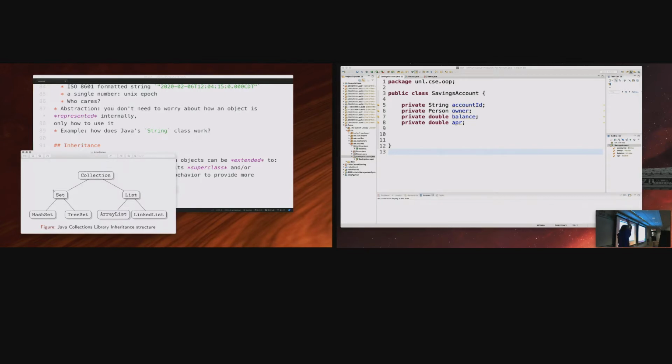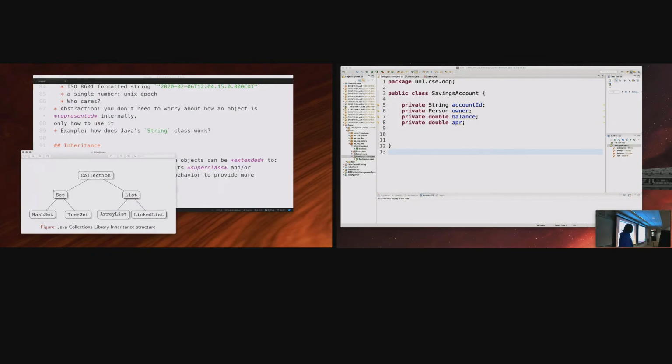So up here we've got a very general idea of a collection, just a box, right? A box that holds stuff. You can make that more specific by saying that this is a collection that holds unique stuff, or this is a collection that holds stuff in an ordered manner, right? So already you've got more specific behavior. You can subclass that even further.